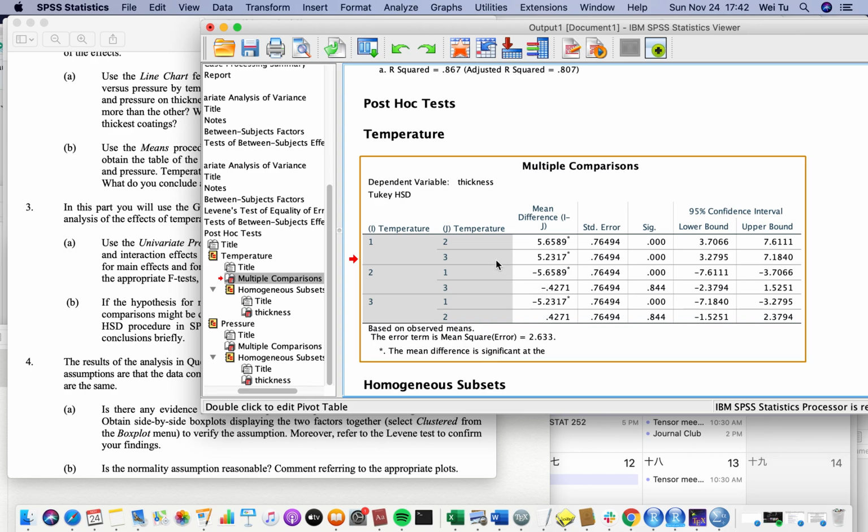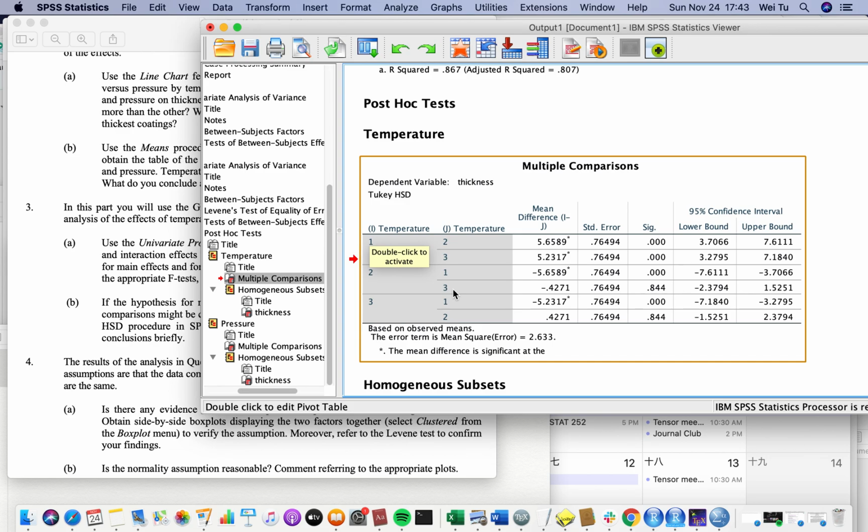So for the post hoc test, for example, this is the temperature. So we're looking at the post hoc test on the factor temperature. When you're comparing temperature 1 to 2, you see that, again, look at the p-value. The p-value is small in both cases, which means the low temperature is significantly different than both medium and high temperature. And we see that the difference is positive, which means that the low temperature produces significantly higher, larger thickness than both medium and high temperature. Okay. Now we have a large p-value, which means medium and high temperature are roughly similar.